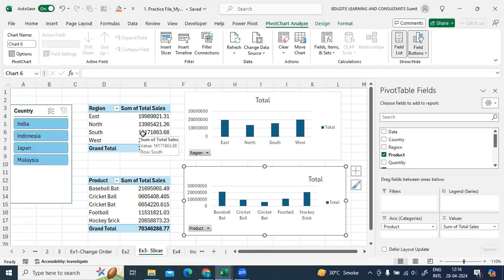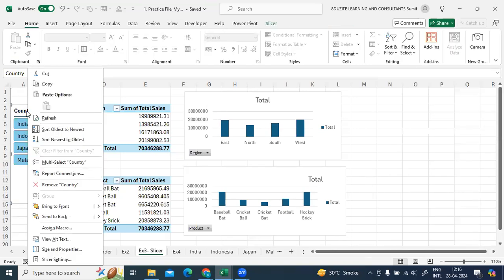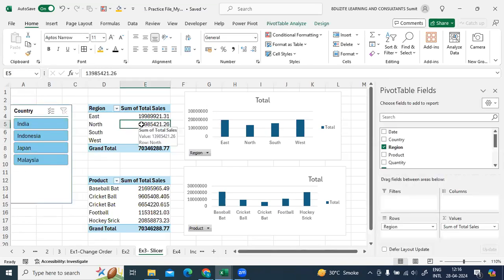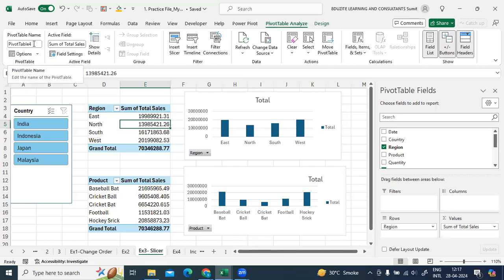So see the steps, do along with me. Go and right click on this slicer. Before that, you need to do one more thing. Click on this table, go to pivot table analyze. What is the name showing here? In my table, it is pivot table 4. The first table is named pivot table 4. Now I click here, go to pivot table analyze and see this is pivot table 5. This I need to remember, right? So whatever names are showing on your pivot tables, please remember them for a minute. Pivot table 4 is this, pivot table 5 is this.